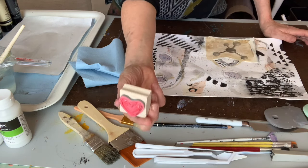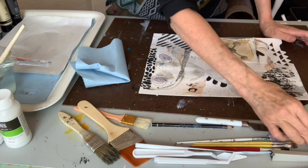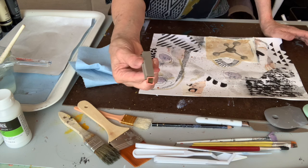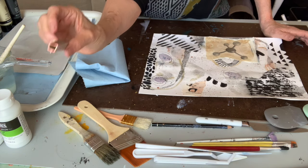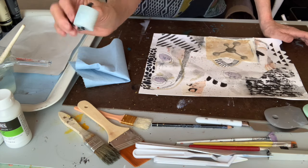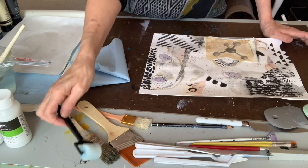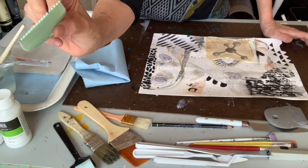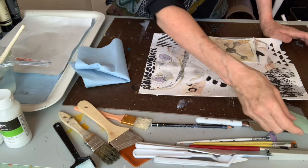I have a couple little stamps. And then I just look around the house for odd shaped things that might be fun to use. So this is one I really like to use, and I use this one a lot. I also got these little sponge rollers, so I might be using that. New for me is this serrated edge catalyst wedge to use, which will be fun.